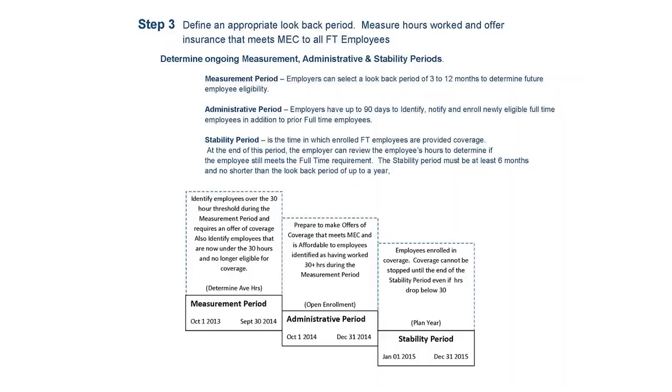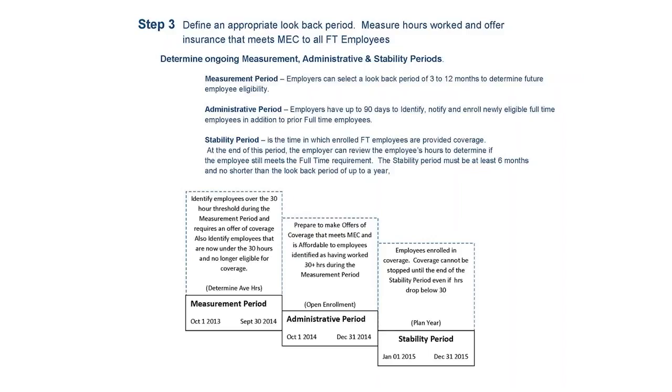And I have based this example on a plan year that begins the first of the year. So an example of the measurement period would be from October 1st of 2013 to September 30th of 2014, which is 1 year. It can actually be from anywhere from 3 to 12 months. I think some of that is relief periods for the beginning of this. I think the standard is going to be the 12, so you just have to keep that in mind.